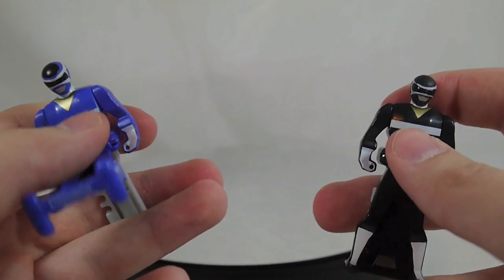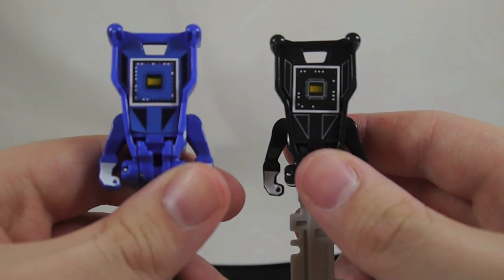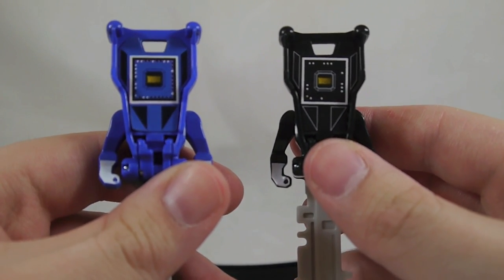Like I said, very, very plain. I really wish they would have had those rectangles in there. But there you go.